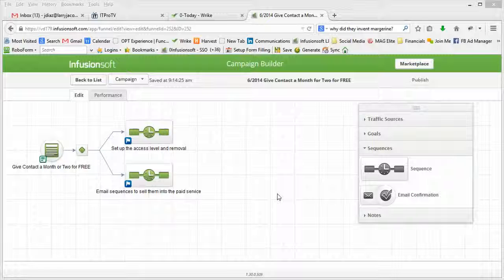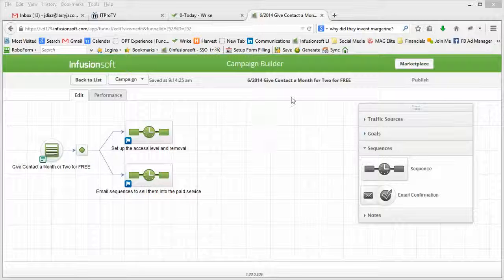Here's a lesson describing how you could give someone free access to a level and then remove that access on a given date. This is someone that you're either trying to entice to join by giving them free access, or it could be someone that's dissatisfied or had an issue with you and you're doing them a favor so that you are giving them a free month or whatever duration you want to.